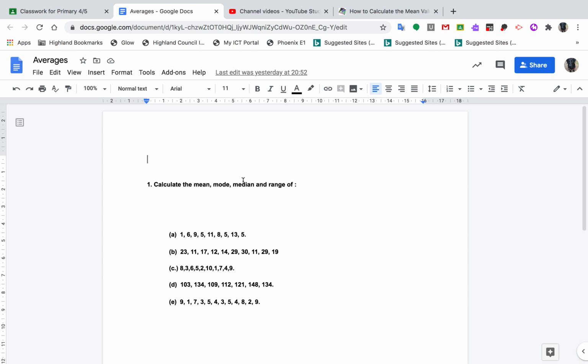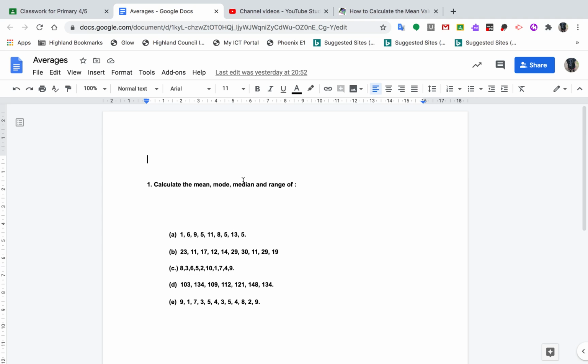Okay, so before we break up for the summer holidays, I wanted to go through with you the different kinds of averages that you can find when looking through a list of numbers. You may have heard the word average in terms of describing performance. So, for example, pupil A did very average in the test. The averages that I'm going to teach you today are averages in terms of a set list of numbers.